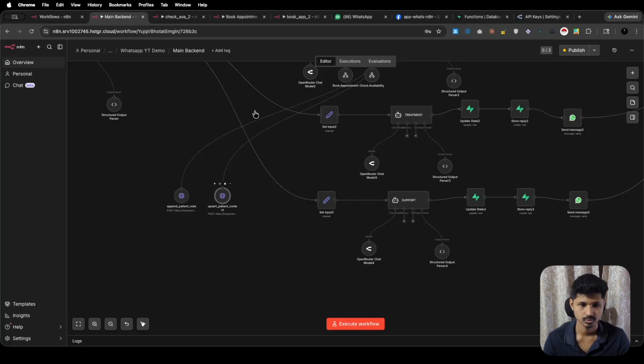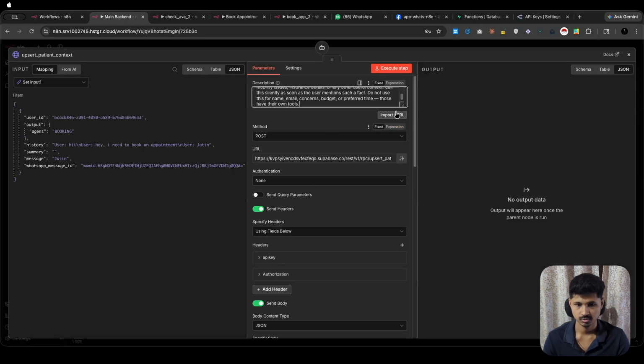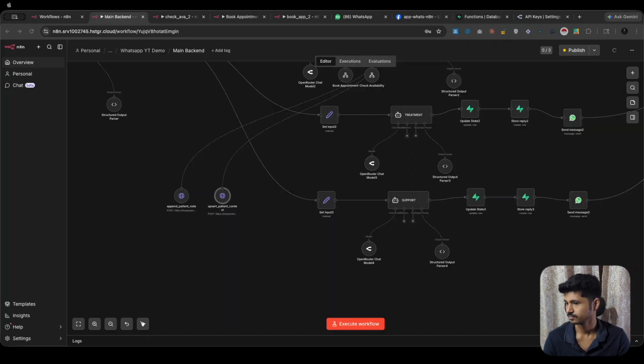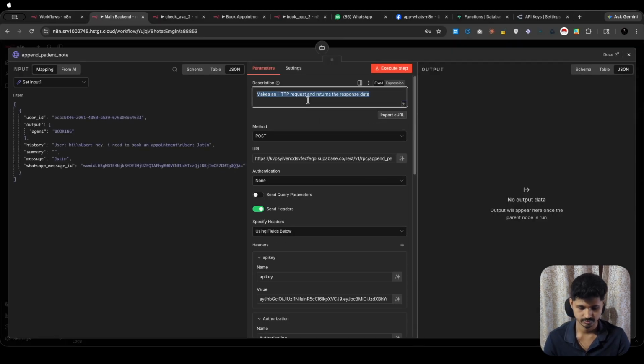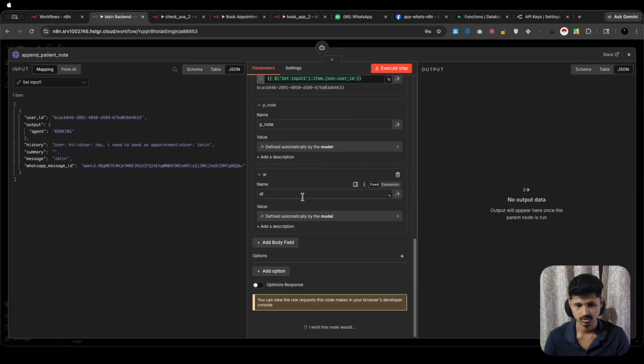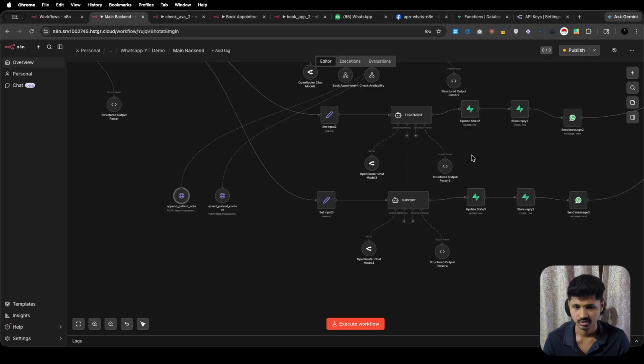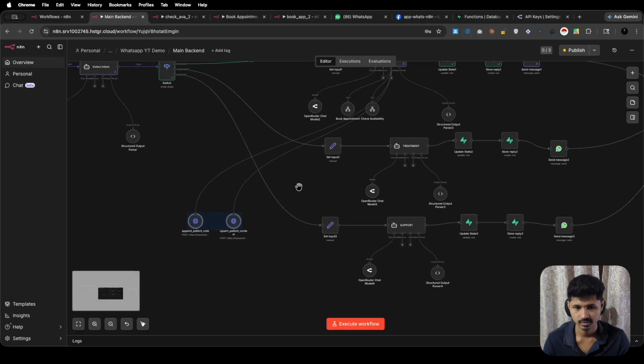And you can just provide a short description as well, along with providing a description over here. So it just says save patient details to the patient context table, their dental concern and symptoms, and other things. Now, similarly, you can add the description over here as well. We'll worry about this later.